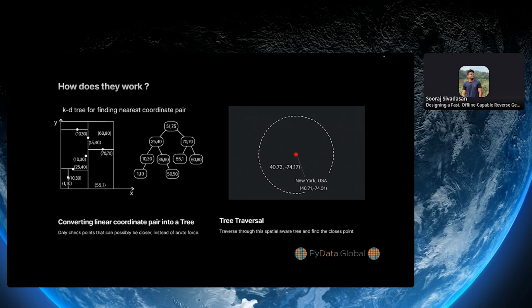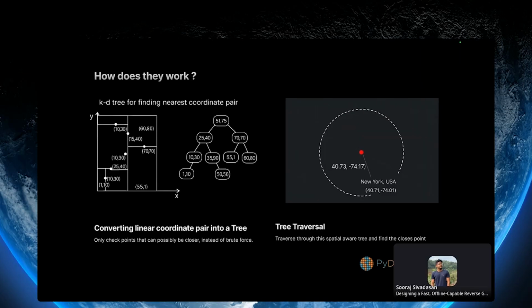As you know, reverse geocoding means that if I give a pair of latitude and longitude, it provides the address of that location. How is that actually possible? There are multiple ways of doing that. In the case of offline reverse geocoders, it would be something like this. There would be a finite list of point of interest coordinates, each having an address.